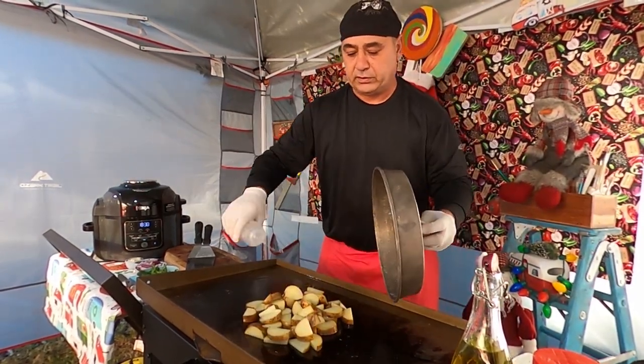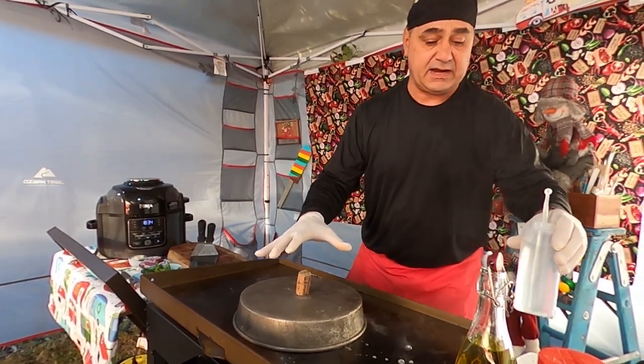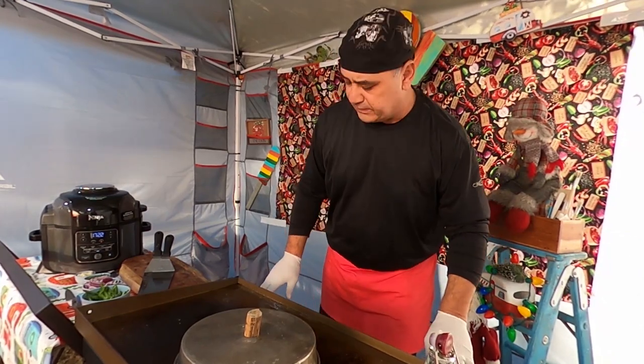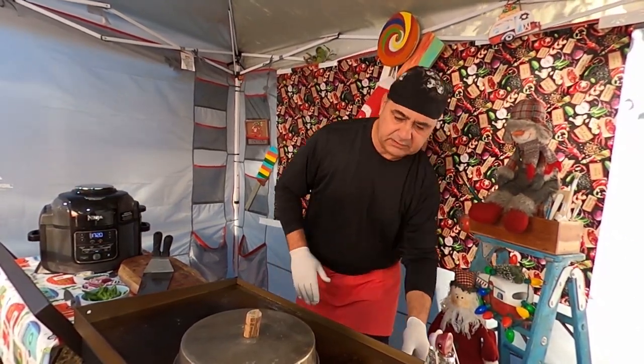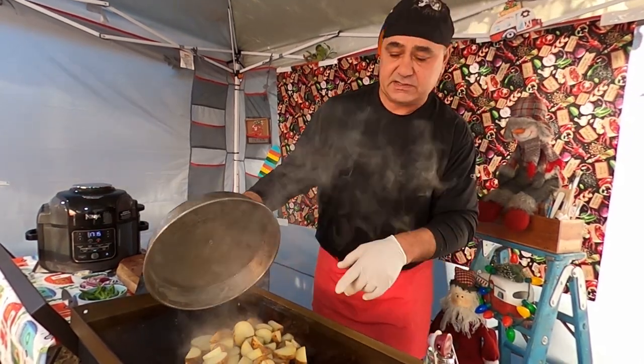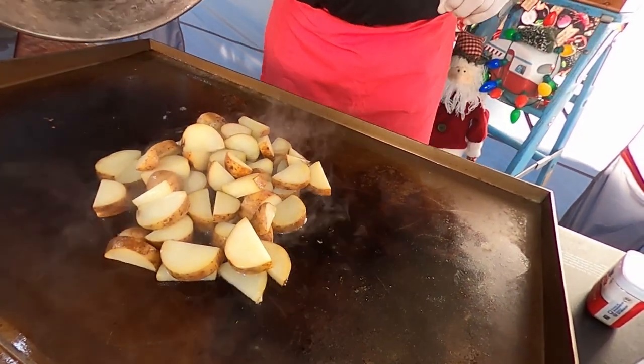Look, this is water. I am putting a little bit to make steam inside. Will cook double time faster. The temperature is on the moderate level. It's 350 degrees, and you can see too. Let it cook at least 10 minutes here.